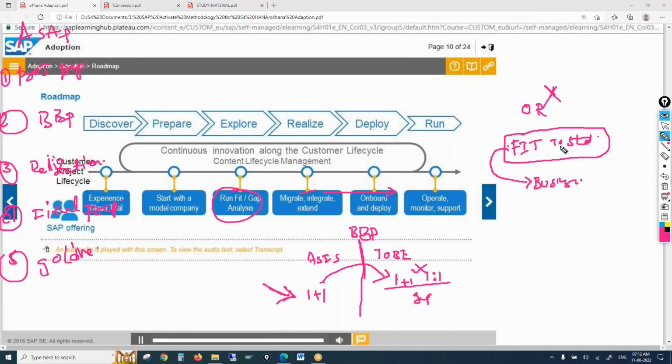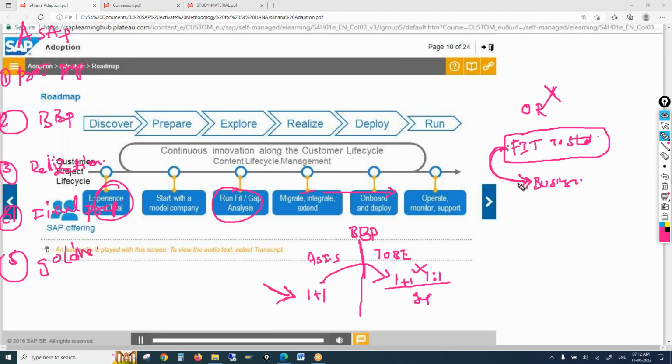SAP has already provided every functionality. First, get used to the system, go through the cloud trial, experience the system, and adapt. Why are we calling it an adaptation project? For this reason, because you adapt what's there in SAP into your business, right?